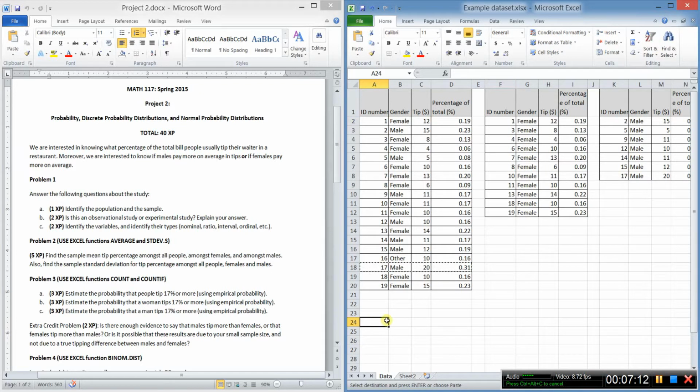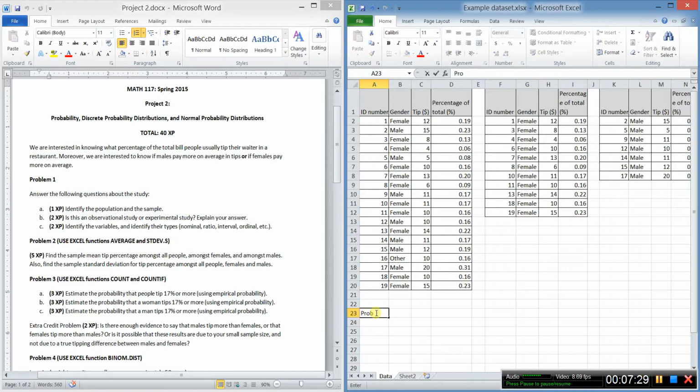Alright, so question number 2 asks us to find the mean for everyone, for the males and for the females, and also to find the sample standard deviation. So I'm going to make my spreadsheet really nice and neat here.